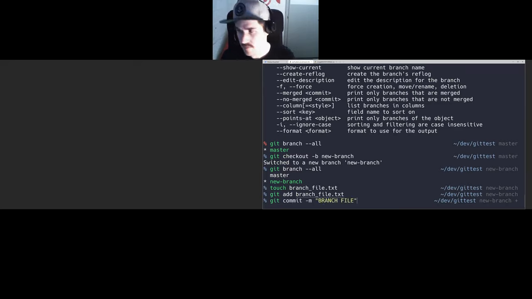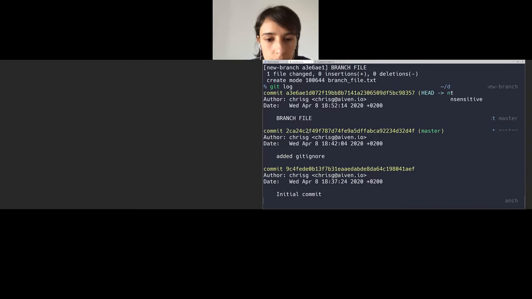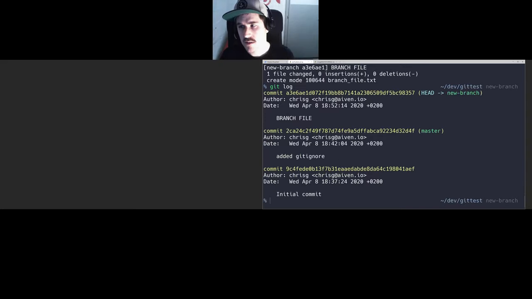Okay, just a reminder to the audience that git add is the command used by git to add a file locally to your repo. And then when you do git commit, this takes the snapshot of the changes you've made, and minus m means that is the message that you associate with this commit. And then you can see also A3, E6, AE1, that is the hash code. So now you can see it here. We have created a new branch. So this is where the master branch currently is. This is where we are in a new branch.